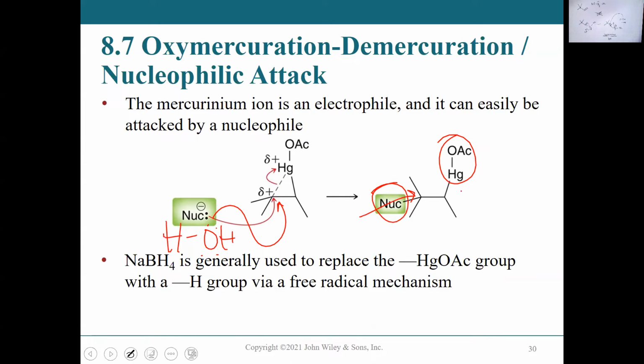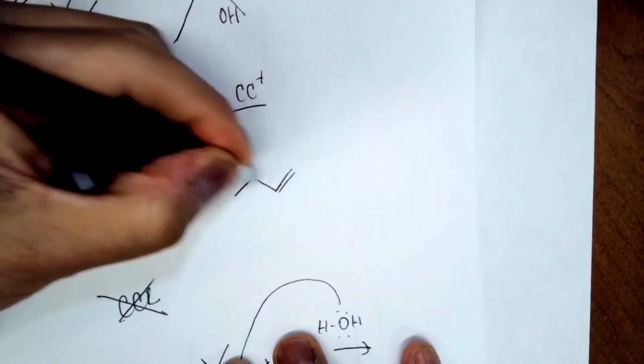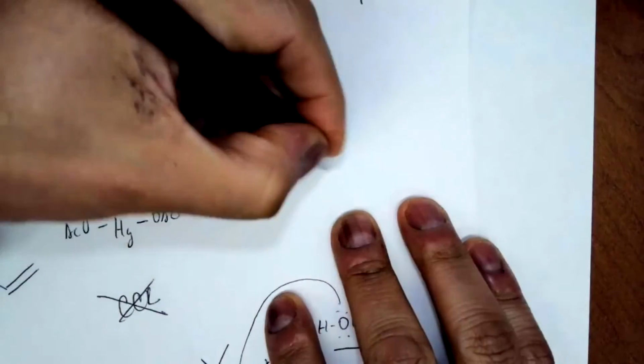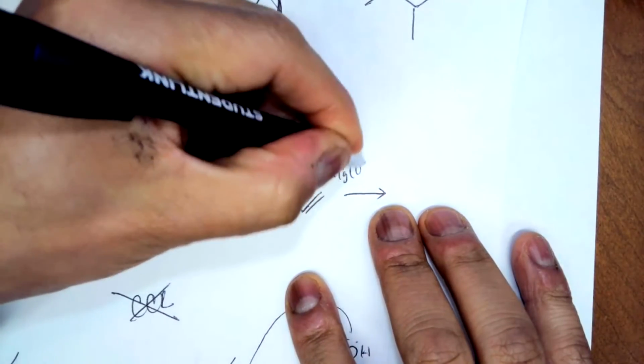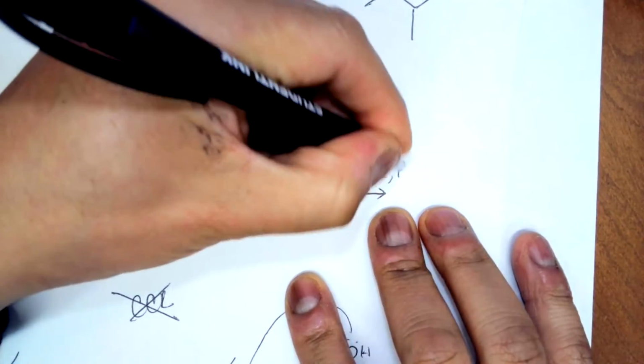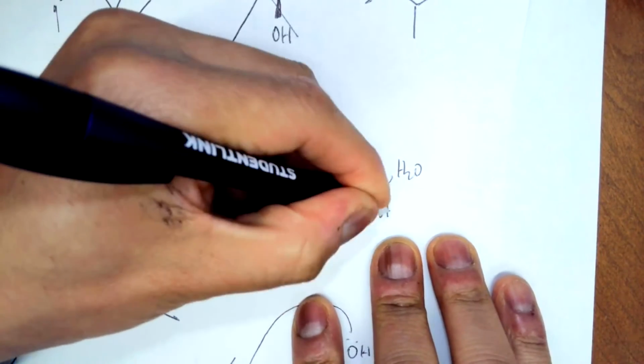So now how can I cleave? I don't need this mercury. So that's why you add sodium borohydride. You guys don't need to know that reaction. Okay, so just to summarize the reaction, because I didn't tell you what the reaction conditions are. And unfortunately, we have to know it, guys. I know it's a lot of reagents, but the reaction is mercury acetate with water, followed by sodium borohydride.